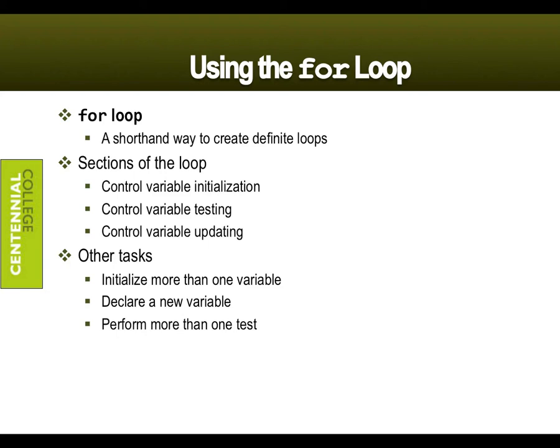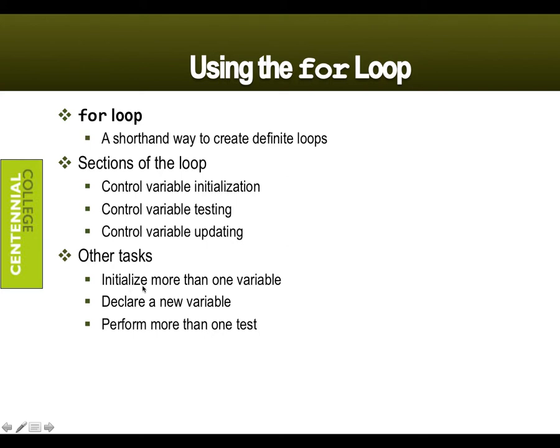So I want to make a range of numbers that I'm going to loop through. In order to make a for loop, I need a couple of things. Here are the sections of the loop. The control variable. Remember, in a while loop the control variable is outside of the while statement, but in a for loop it rests inside of it. Then there's a test that we're going to do, a conditional statement, just like we did in the while loop. And then there's some kind of control variable updating at the end, something that's going to increment or decrement the variable. We're going to see this in a second.